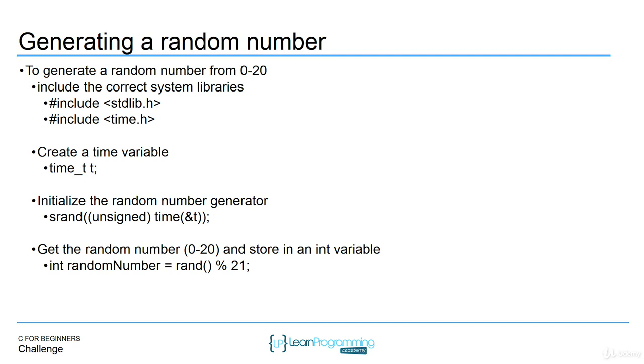After you've initialized the random number generator, you have to generate the number. All you do to generate the number is call a function named rand, and you say %21, that's a modulo. Because you want it to be between 0 and 20, you use 21 hard-coded. You can store that random number in an integer, and that's the number you're going to compare against to exit the loop, whether or not they guessed correctly. It's also going to be the number that you compare against to determine whether or not you print too low or too high.